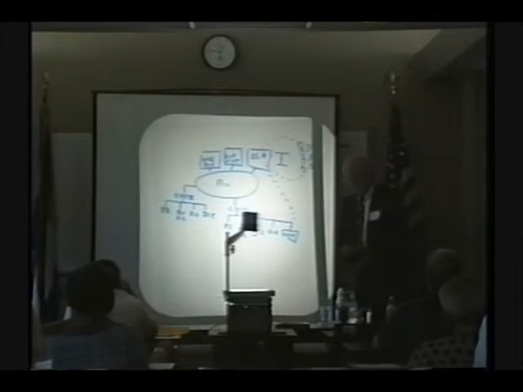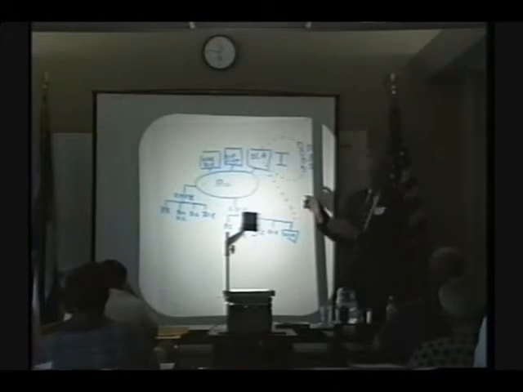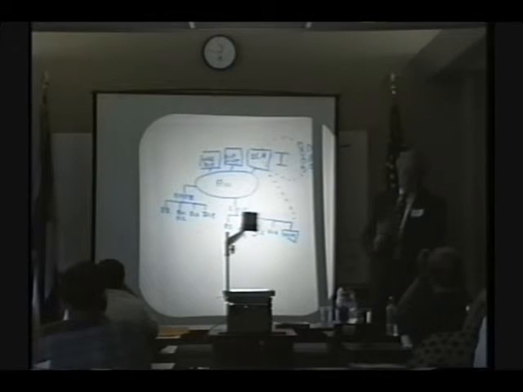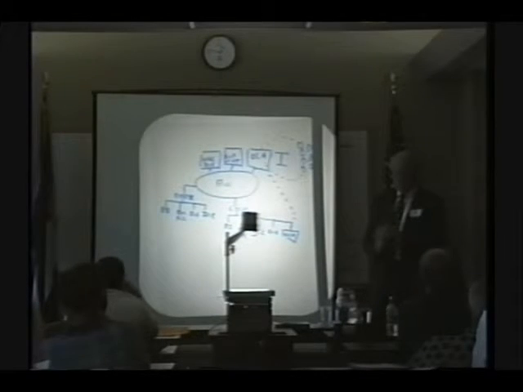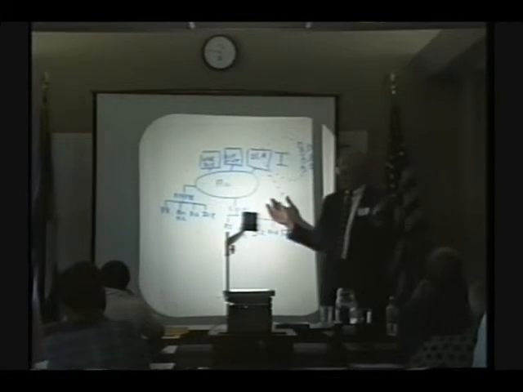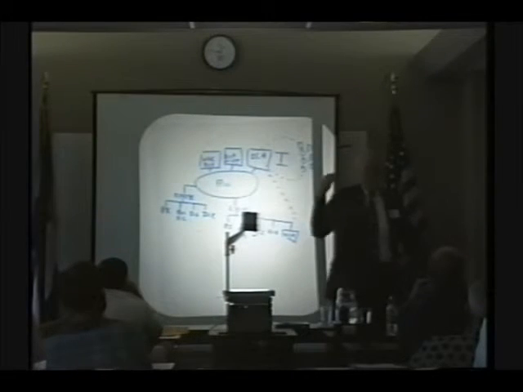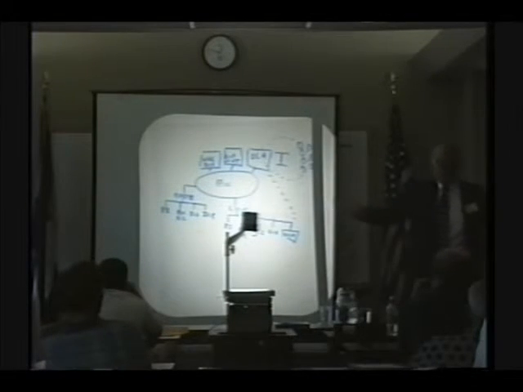The research that we have done has told us a couple things. If we're going to do this as an industry, it's told us, one, we need a critical mass of listings online. Lots and lots of listings. You cannot say in Colorado Springs we have listings if there are 50 listings or 25 listings in Colorado Springs. Consumers will not use them. So you have to have a critical mass of listings. I don't know what the critical mass is. My proposal said 100%. It seemed logical to me. I don't know.